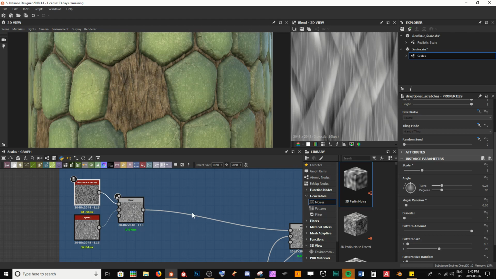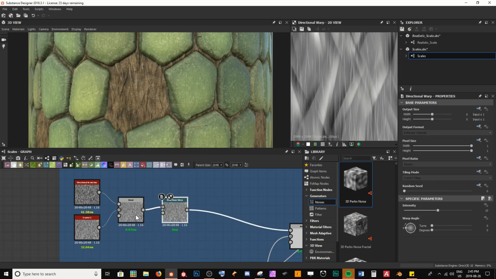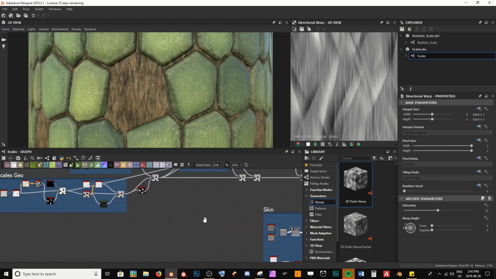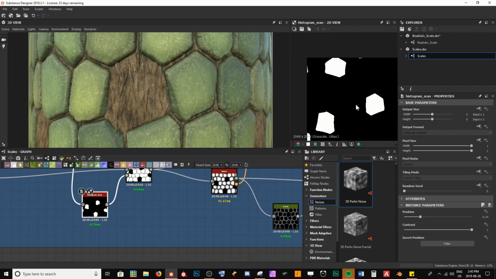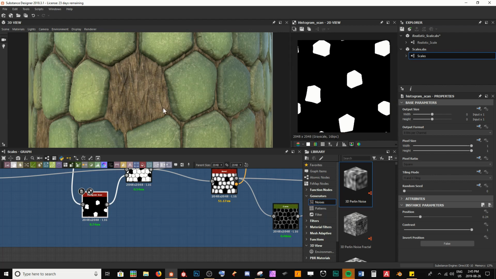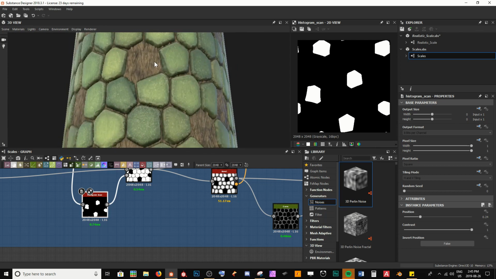And so now what I want to do is I want to add a little bit more directionality to these. So I'm going to add a directional warp. And what I'm going to use for the intensity is just going to be this mask over here, because at this point in time, this is the only mask that we have that is in these exact areas.